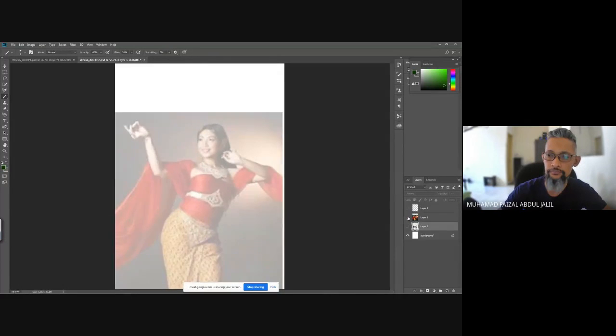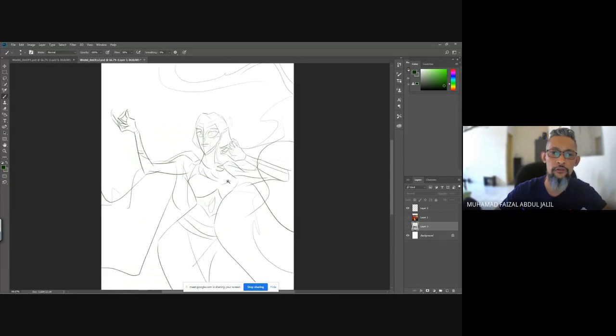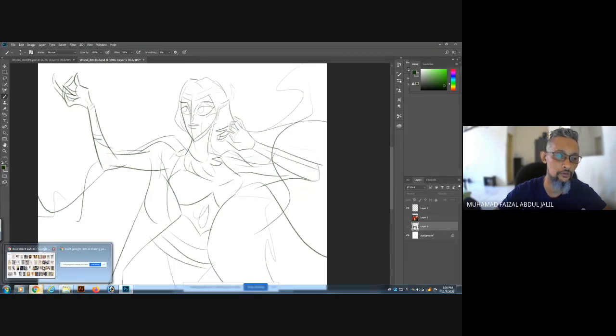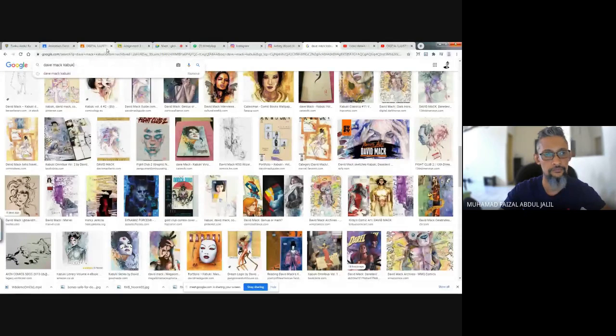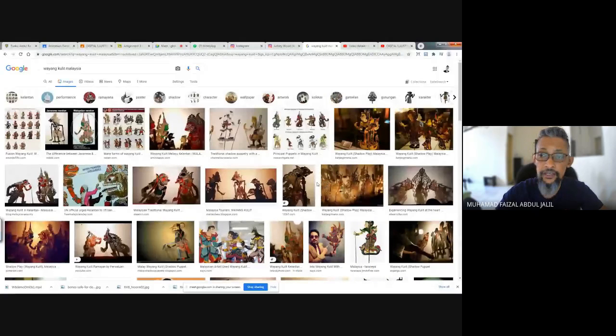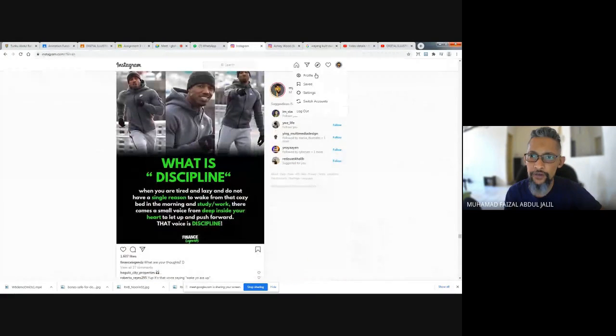Right now, this is something that I sketched from that particular post. One of the reasons I've been designing a different approach on these characters is that I'm taking influence from wayang kulit, a kind of puppet. It's a style similar to what Paymin has done, but I'm improvising on it again.